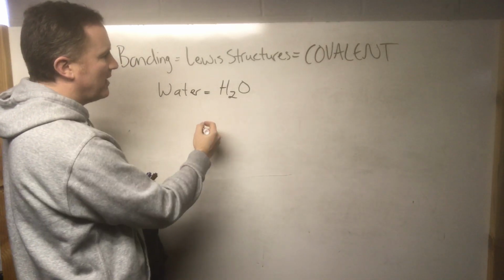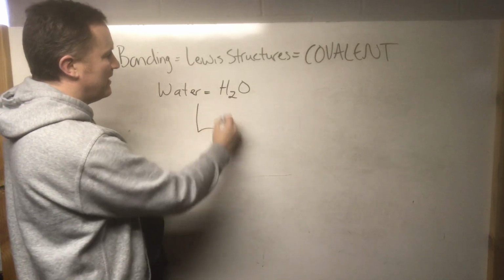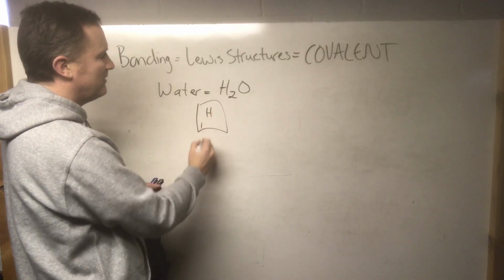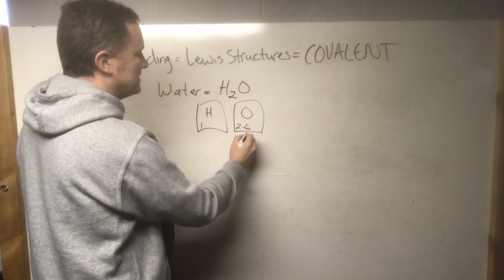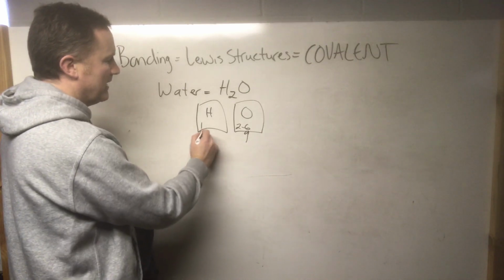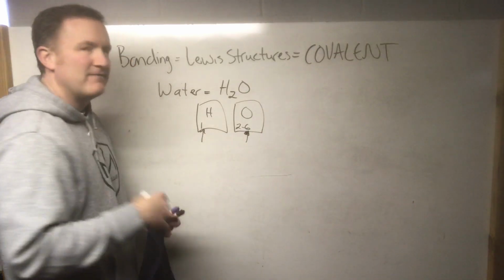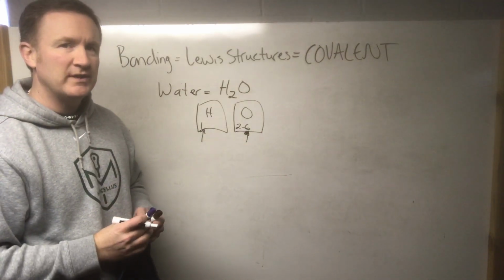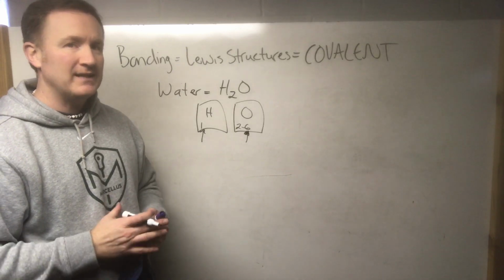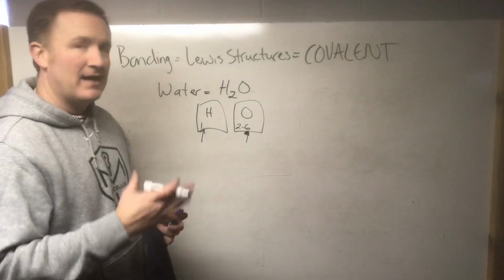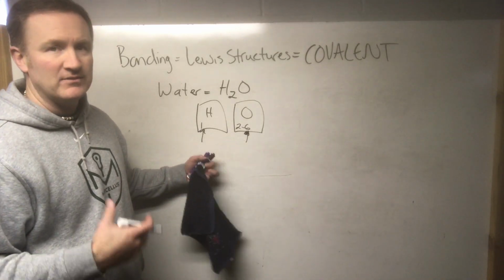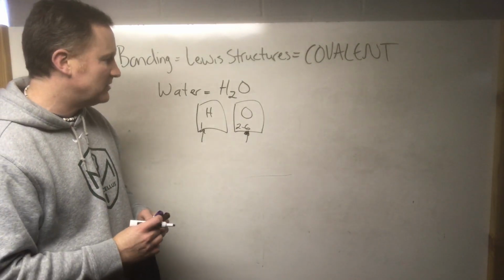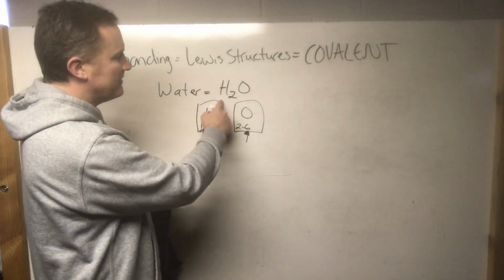If we look up our reference table, we know hydrogen only has one valence electron. We know oxygen has 6 valence electrons. So again, we're focusing on the valence electron. The valence electron is what is really important when it comes to bonding. That's really what is bonding, the electrons between the two different atoms. It's the outside electrons, known as the valence electrons. So when we look at our formula, we have 2 of those.